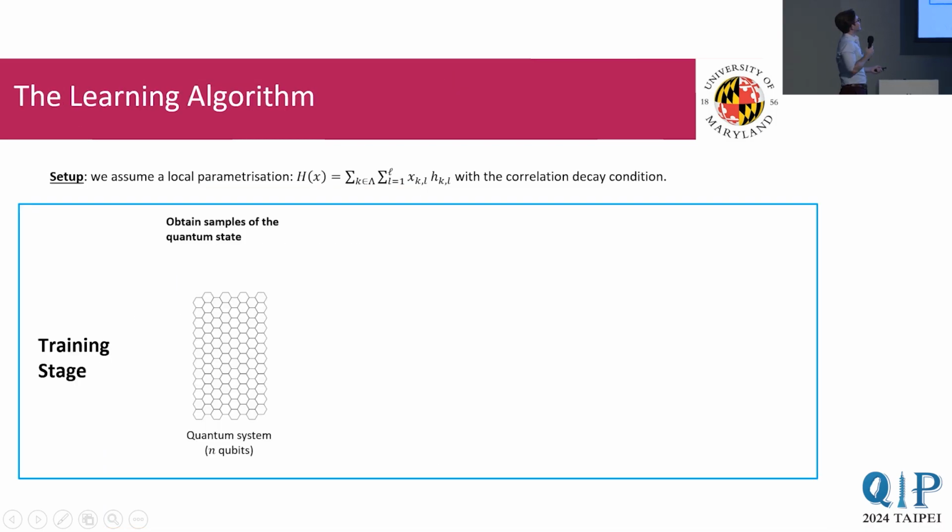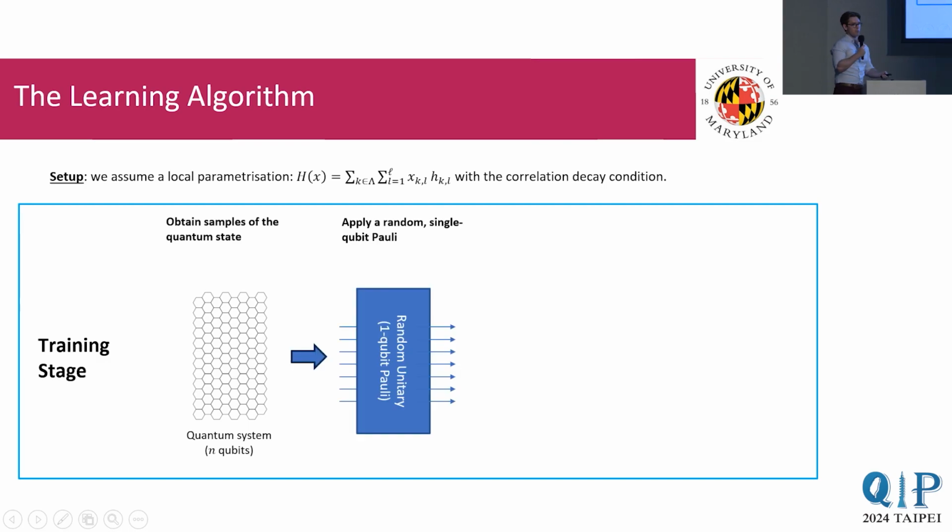Okay. So I'm going to try and give you a flavor of the algorithm. Unfortunately, I don't have too much time to explain the main proof. But the training stage is pretty simple. It's very similar to the Robert Huang result. So the idea is I'm going to give you n samples on, let's say, some sort of lattice. And you're basically going to do a classical shadows routine. I'm going to give you these samples.